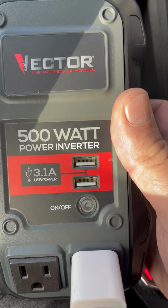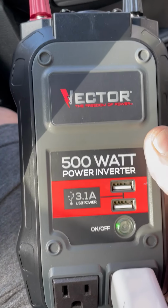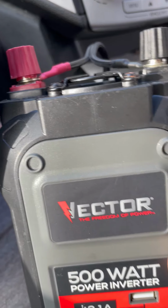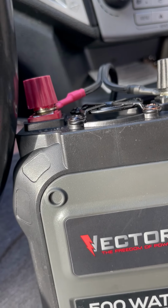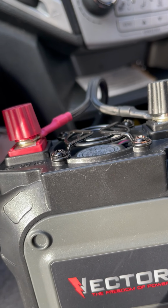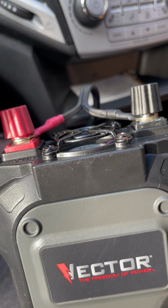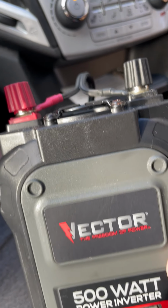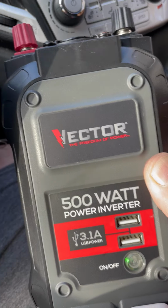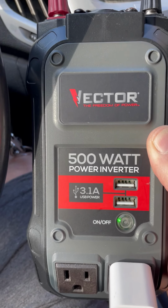So, what do I have here? I can turn this on over here. It's not loud. It's not particularly quiet either. And you'll see the only way you can attach the lighter cord is by using the 2 terminals here. Red is positive, black is negative, obviously. And the other end goes into the outlet, I mean the cigarette lighter outlet.